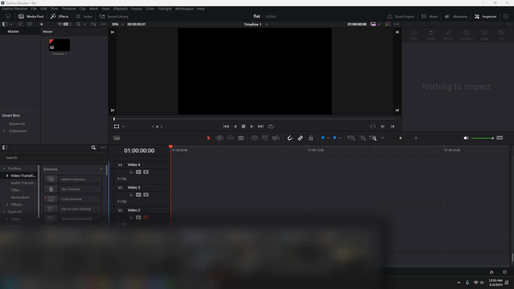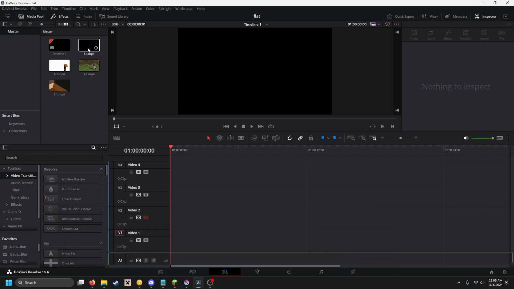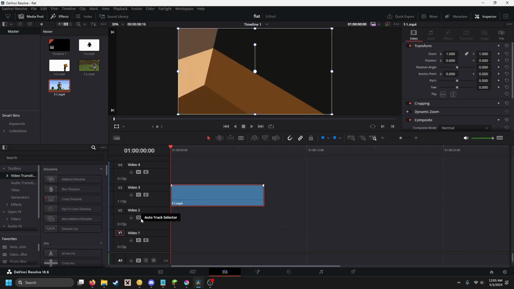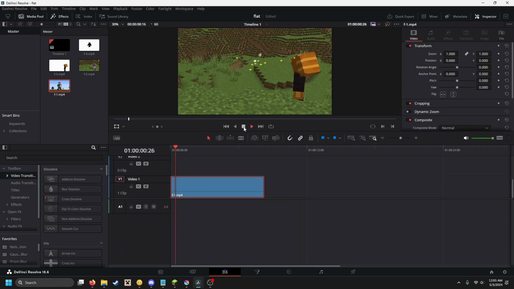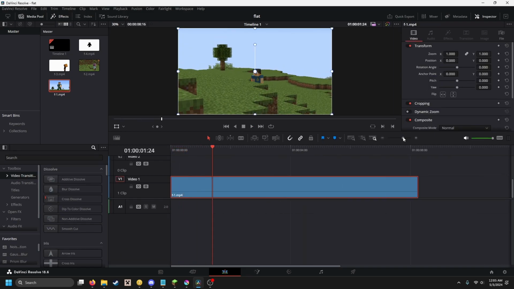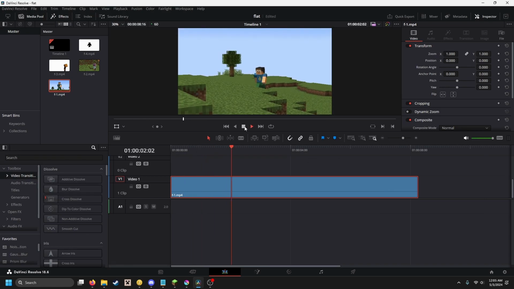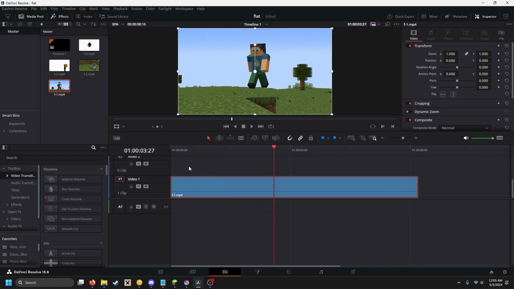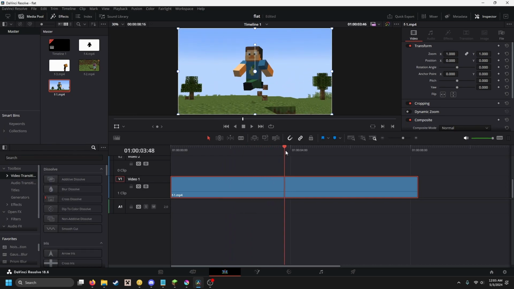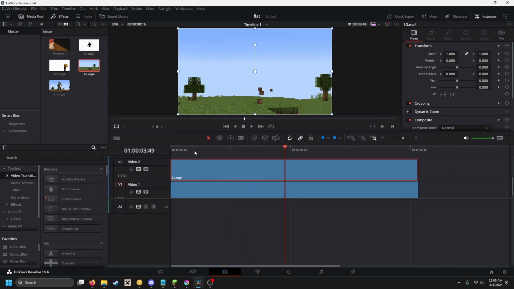I'm going to move everything into our timeline here. Okay, first step, we're going to get our original clip, which is me just walking. That 1 second that we rendered out to fix all the animations, we're just going to cut that out in post, but I'm going to leave it in for now so I can line up all the clips correctly. I'm going to set the background clip above that.